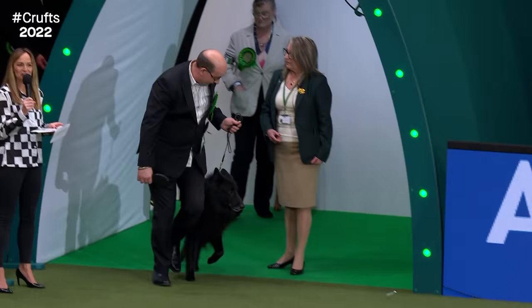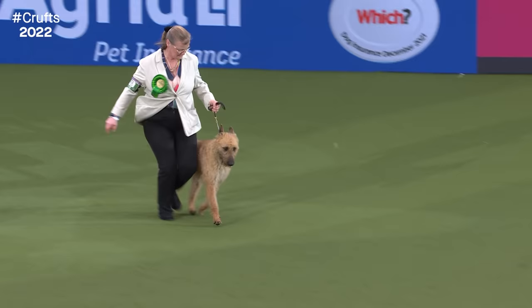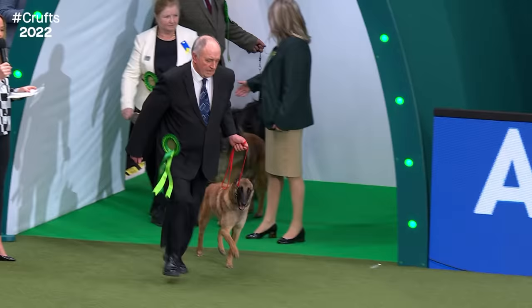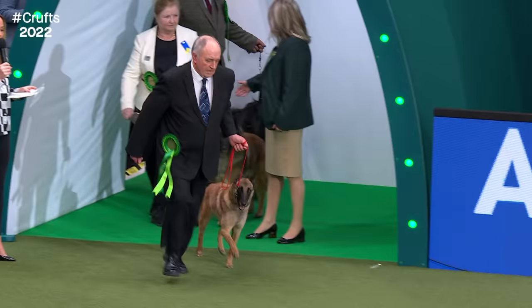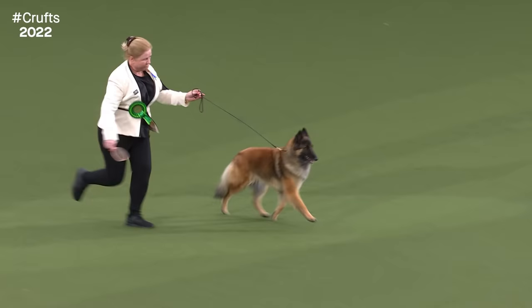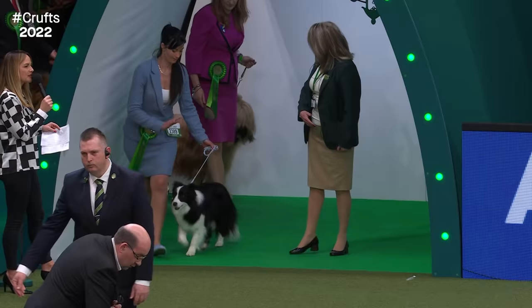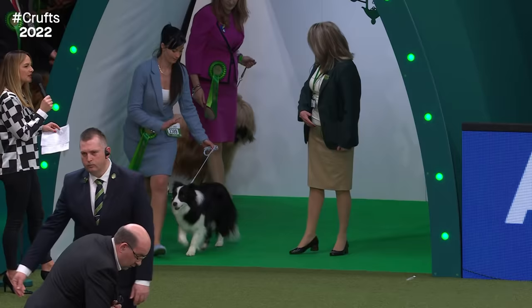The Beauceron, one of the rarer breeds from France. The first of our four Belgian Shepherd dogs, this is the Groenendael. The Belgian Shepherd Dog Laekenois - the rarest of the varieties, just two of them here today. The Belgian Shepherd Dog Malinois - highly intelligent, but they need a job of work and speed. And the Belgian Shepherd Dog Tervuren - the most popular variety, looking beautiful coming in with that brisk stride. The Bergamasco - a real labour of love with that coat.